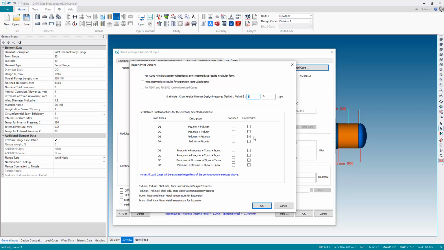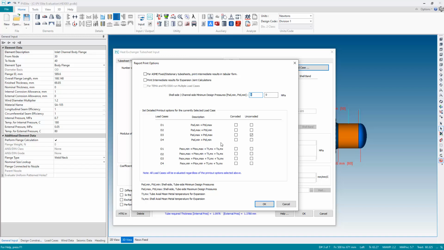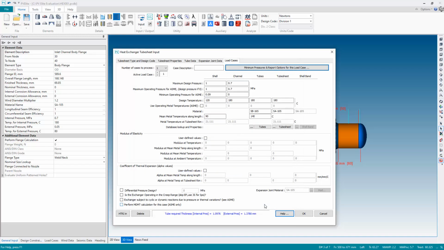Of course, PVE will run and give you a summary of all of these, and it's advised not to check all of them, otherwise you'll get 16 very, very detailed load case reports for each of your 8 load cases which you run. So your report will be enormous. So I'm just going to leave the one checked, the uncorroded case. And for the tube sheet input, that's everything.